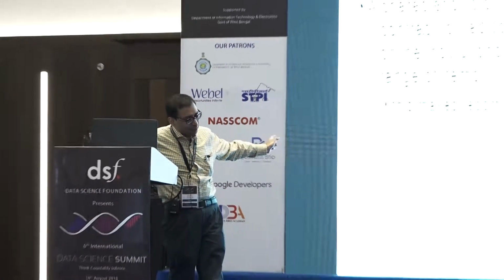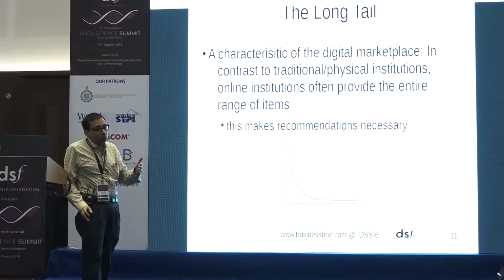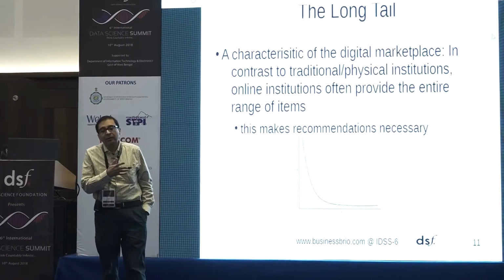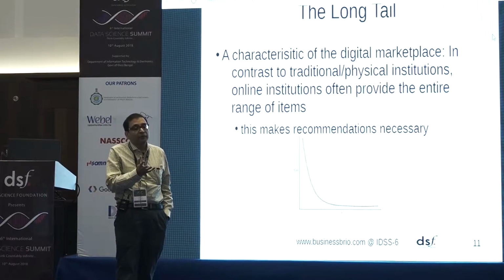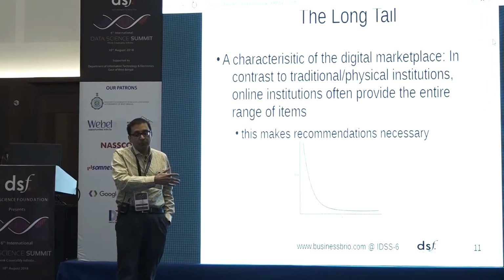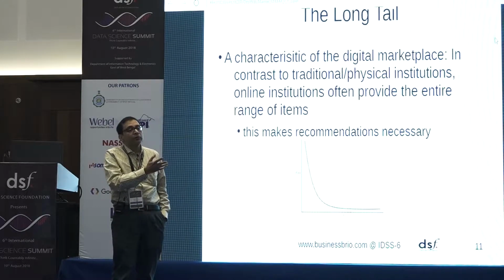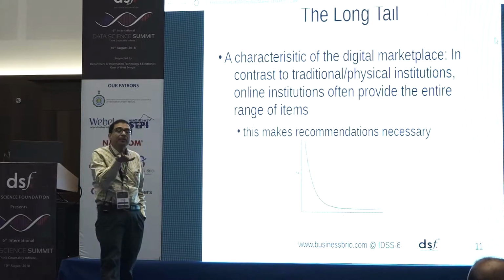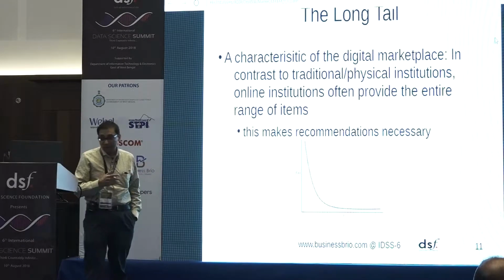That's the task. And what makes recommendation systems unique to the digital world is that when we had brick and mortar stores, there was no question of a recommendation system. Why? Because there were physical constraints that prohibited you from storing everything, right? If you run a corner grocery store, you are limited by the shelf space, what you can show and what you cannot, what you can stock and what you cannot stock. But once you go online, that limitation is not there, right? So you have to basically stock everything, and that's why recommendation is required.